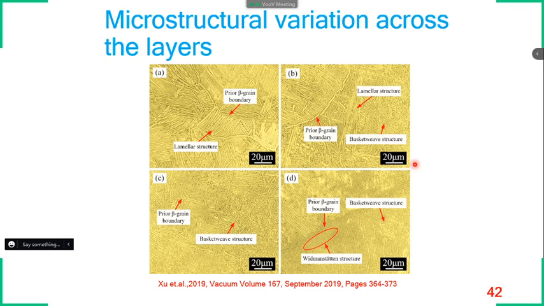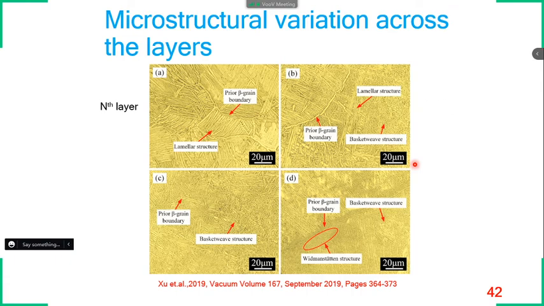And how does the microstructure vary with the layers? To show that more precisely, we have shown it for the nth layer. The nth layer means the first layer, which a few other studies have reported as having very coarse grains. The second layer, n plus 1, was featured with less coarse grains, the n plus 3 layer had finer grains, and n plus 5 had even finer grains. So this statement is quite contradictory to the previous one.